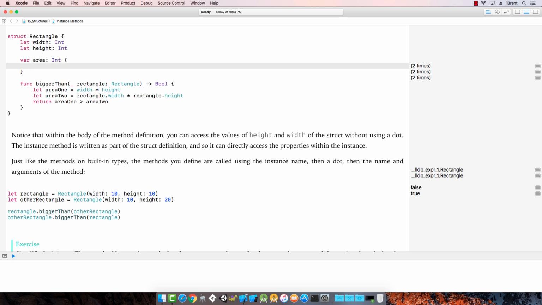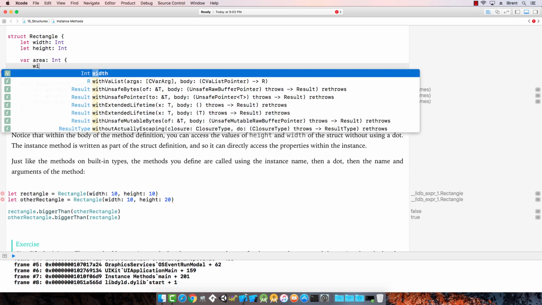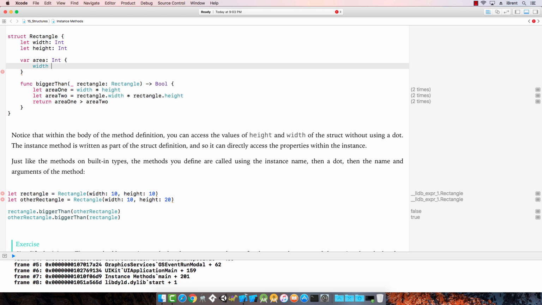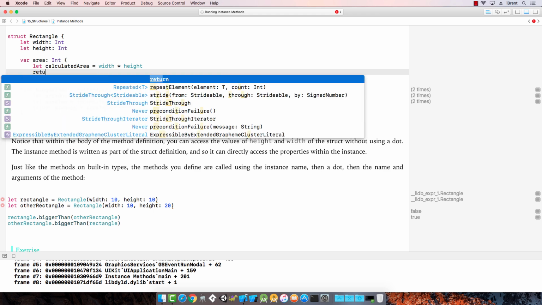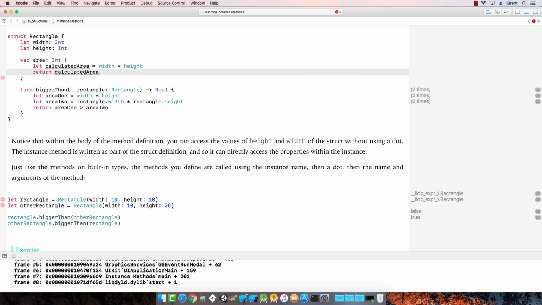And then what we want is to calculate, we say width times height. Let calculatedArea equal width times height. So that's how you do it, and then we can say return calculatedArea.